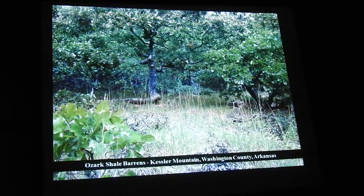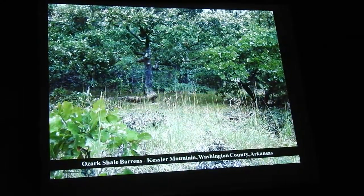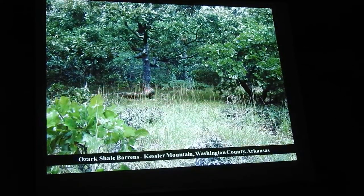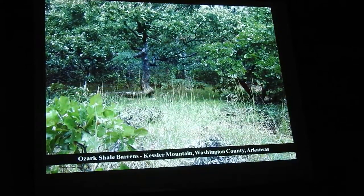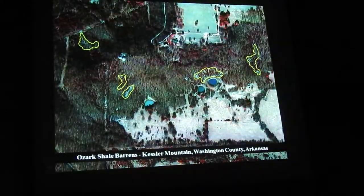Old trees, really exposed. It's an erosional community. It was probably heavily grazed a long time ago, which exacerbated that erosion. You can see that the lower part of this tree — the roots and everything are exposed. But still, there are no invasive species there. It's all native dry prairie glade plants. An ancient community.